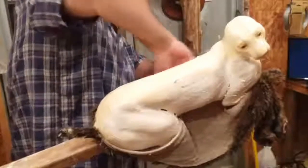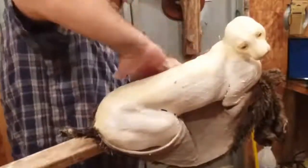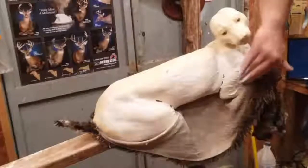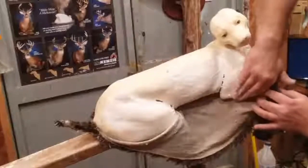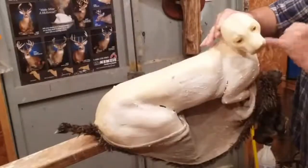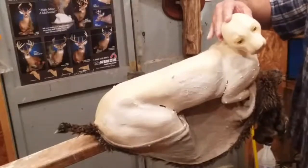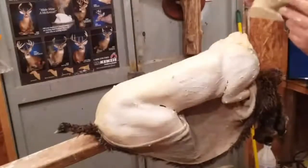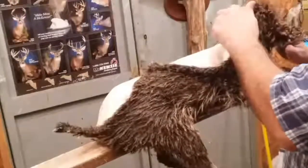Right there, places where it's more apt to drum, it might not hurt to put some. But I use a straight edge and put alignment marks around it, and so it helps me to glue the head back just the way it was. I'm gonna go ahead and stick this head in here. Just had to kind of help it out a little.